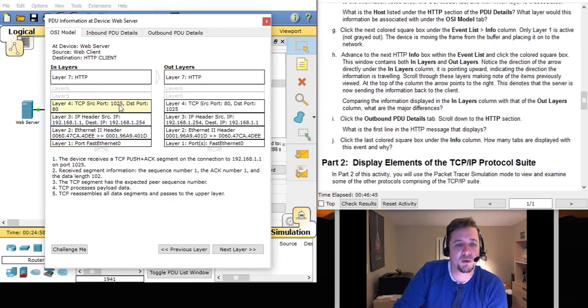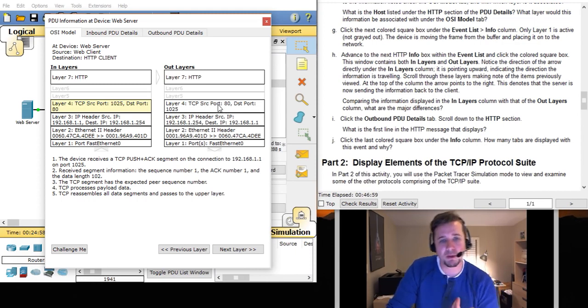The source port that it's coming from is 1025. The destination port is port 80. Over here, it's the opposite, right? The source port coming from the server is source port 80, and its destination back to the client PC is 1025.